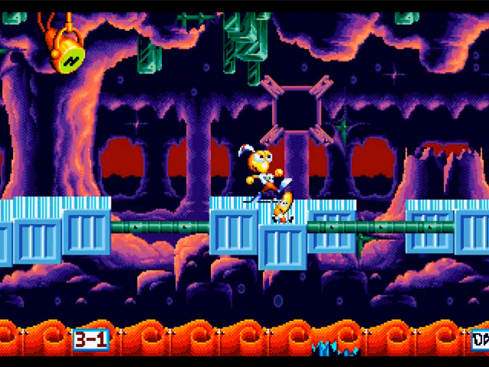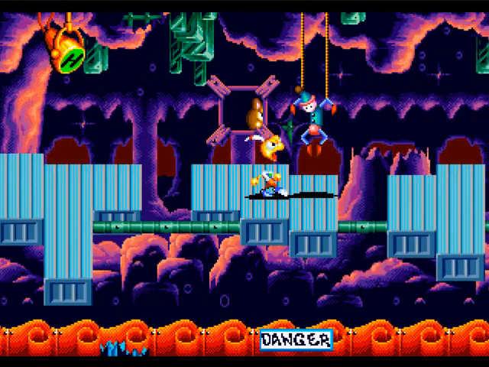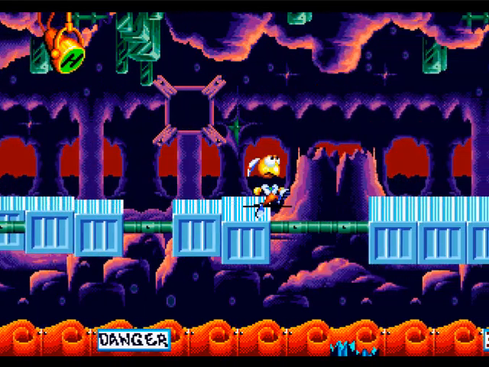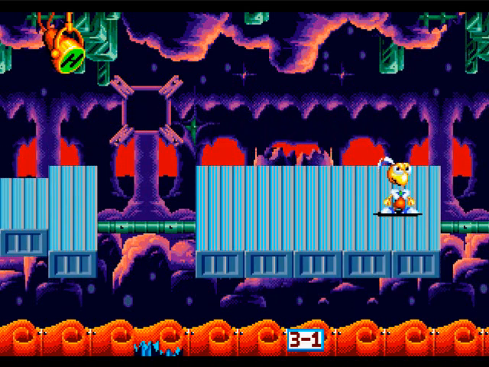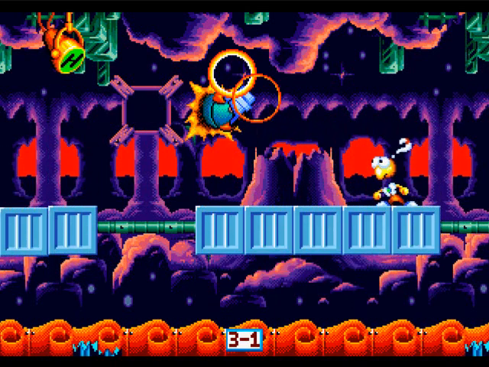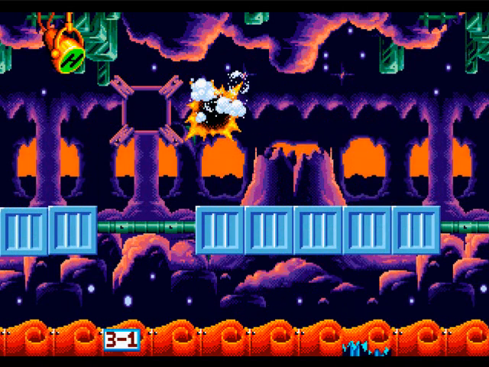Nah, just kidding. Here is a jelly bean, and a one-up. And that's a scary puppet. Don't really understand the point of the scary puppets. And that is the end of the level. Or is it? I'm scared, I don't know about you guys.